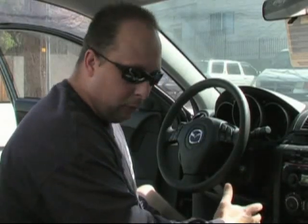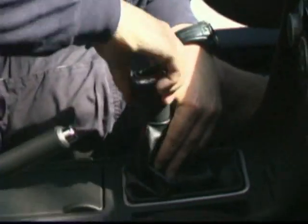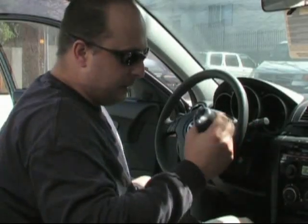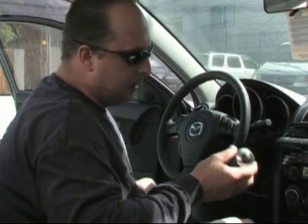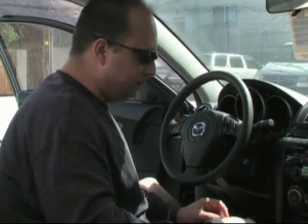So we're going to go ahead with step one. We're going to go ahead and remove the knob. Real simple, grab it, twist it counterclockwise. Notice that the stock knob is actually weighted close to about a half pound. We're going to get rid of that. Move on to step two. We're going to go ahead and remove the ashtray.